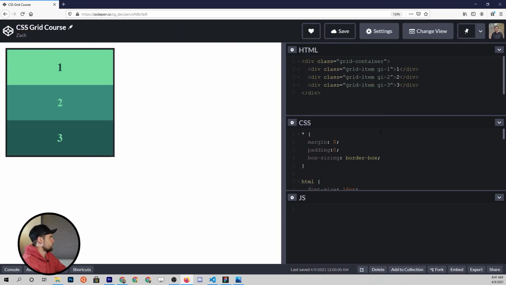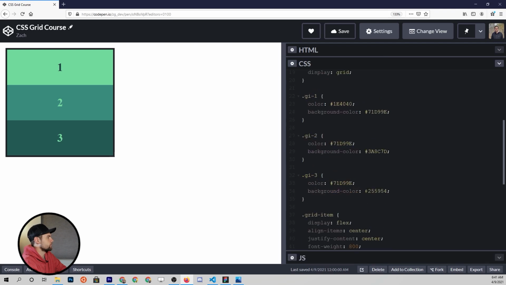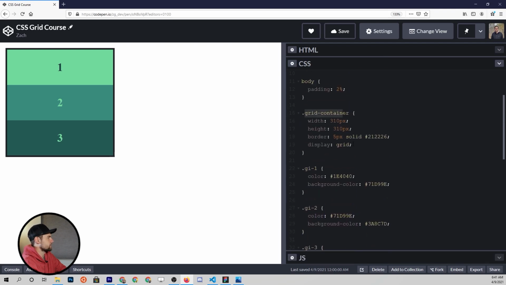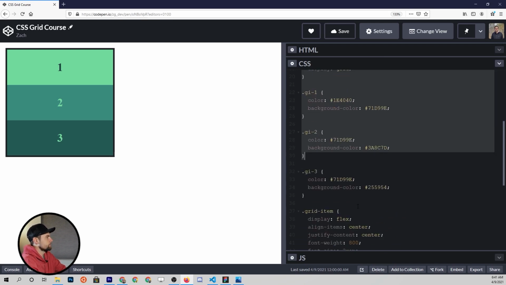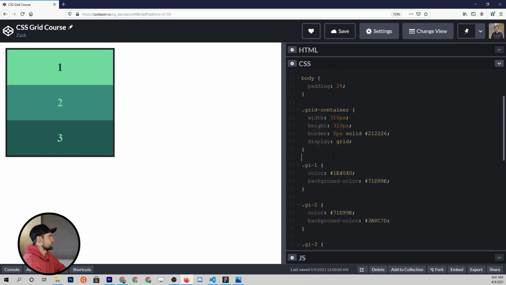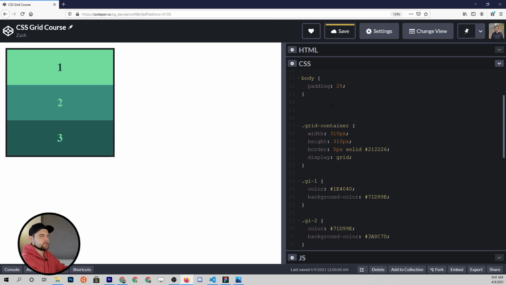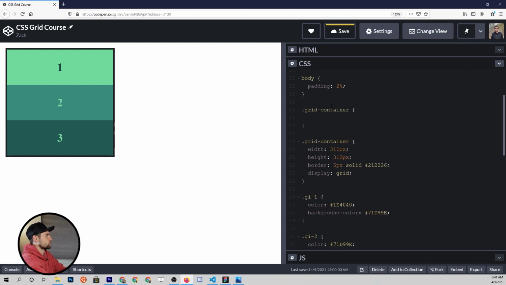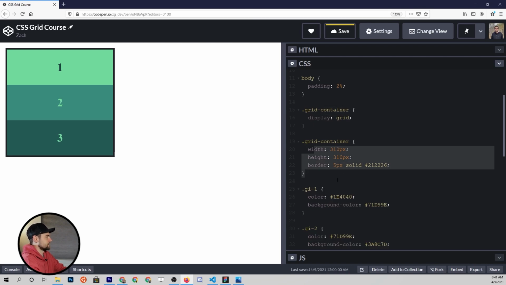Like I said, at the moment, we only have the grid enabled. We don't have any grid properties set. So right here, grid container, we said display grid. Since all of this stuff is just general styling, what I'm going to do is break out our grid styles and properties up above and then put these below so we don't have to worry about them. So in CSS, as we know, since it's cascading and it reads top to bottom, we can define a single CSS rule 2 times. So we can bring this display grid up here, and even though these are the same rules, it's going to first apply this and then apply these remaining styles.